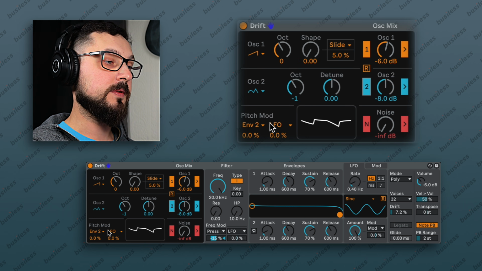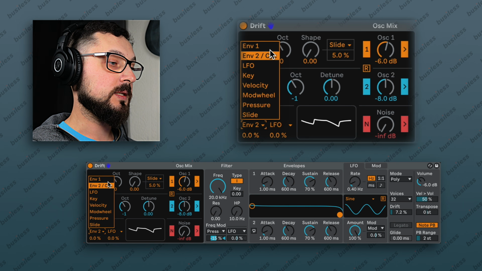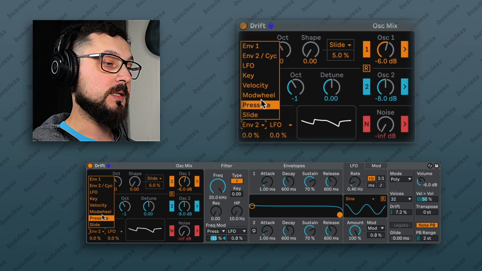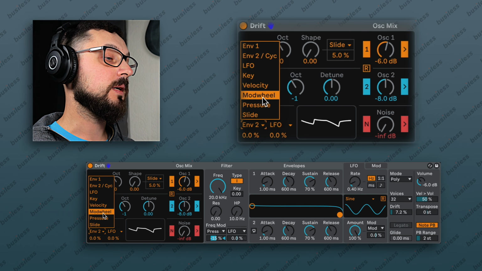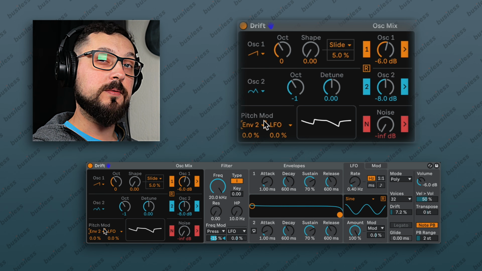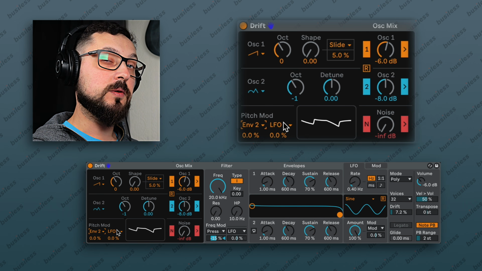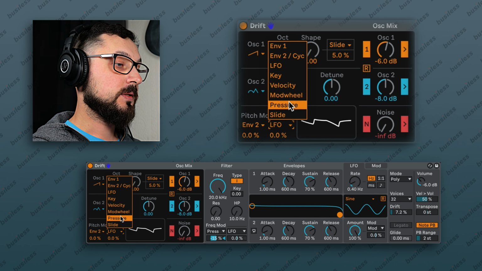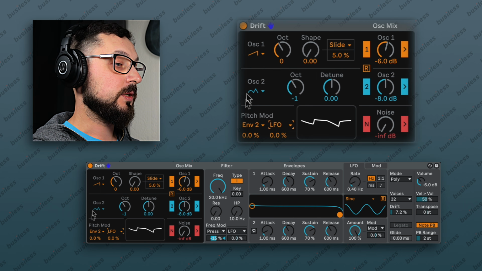And then we also have this little modulation, so we can modulate the pitch with whatever you want, basically. So envelopes or LFOs, or with keys, or velocity. And if you have the MP enabled keyboard, then you can have some pressure and slide here as well, which is very handy if you want to do some vibrato or bending the notes with your MP keyboard. Really nice. Also with another parameters, you can use 2 parameters to modulate your pitch, which is perfect.